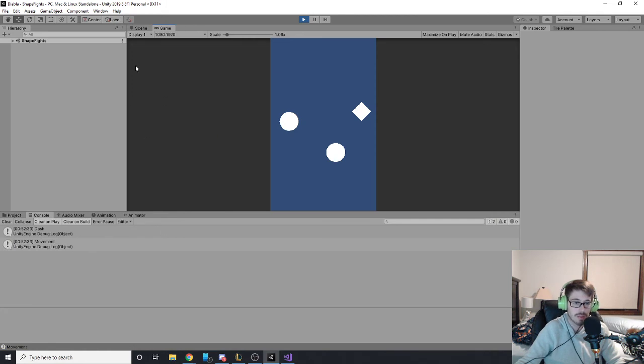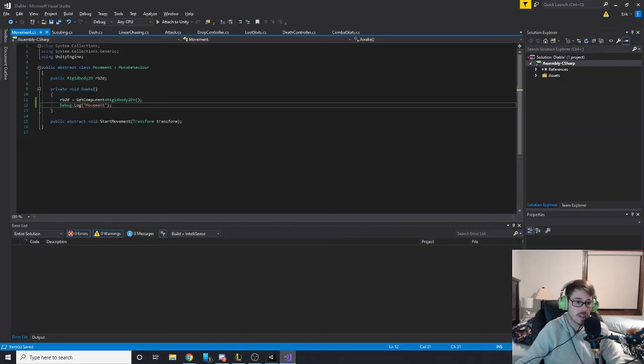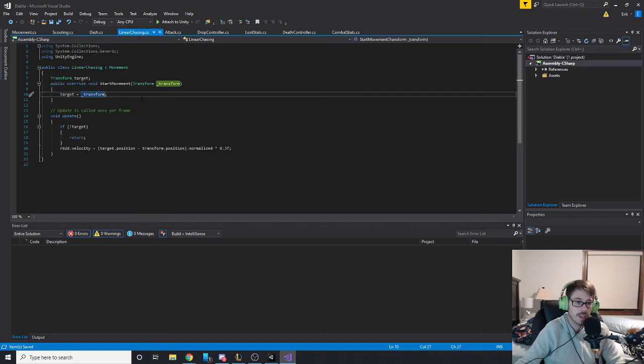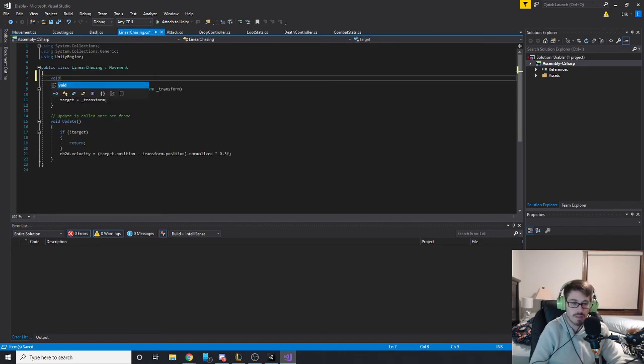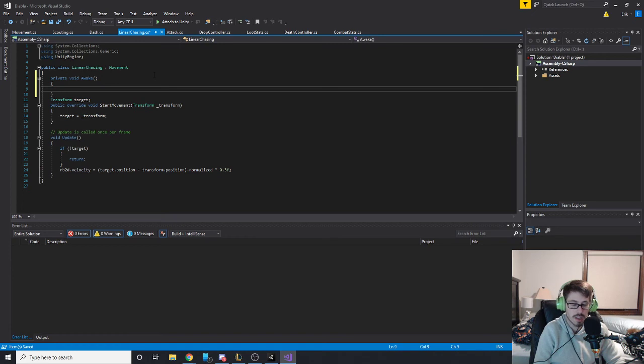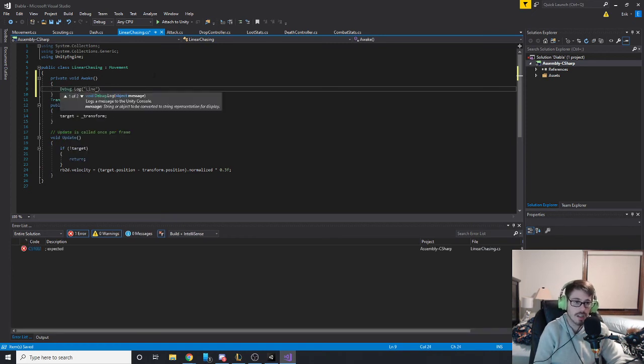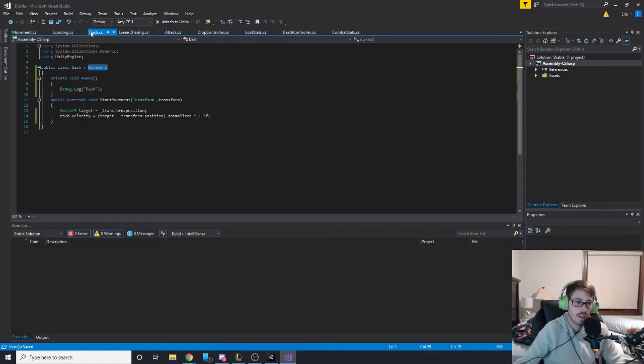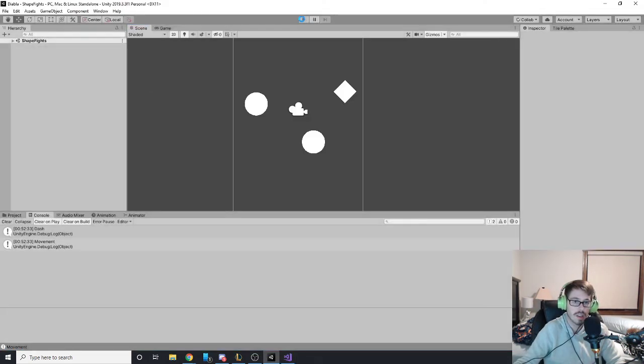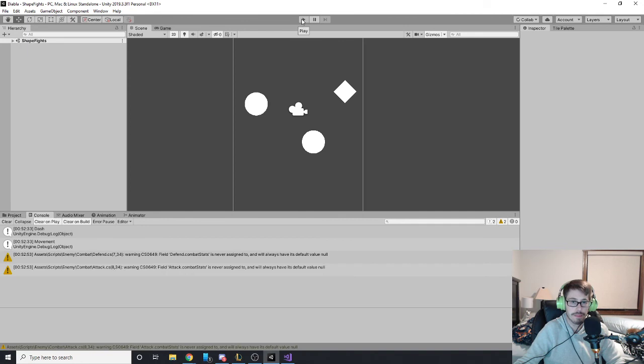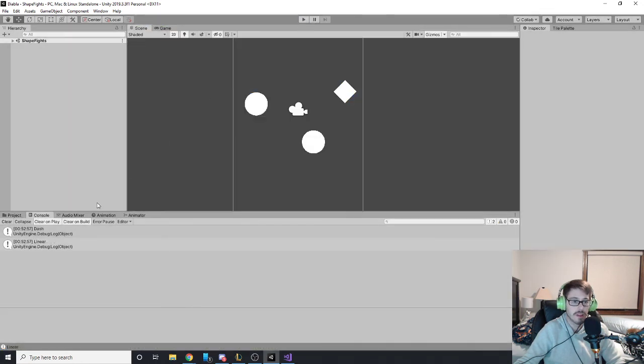Dash and movement, but there should be 3 here. So if I have in linear chasing void Awake and I Debug.Log linear. Yeah, so I guess what's happening there is because Awake is part of MonoBehaviour, you can't override it because it's not an abstract class.